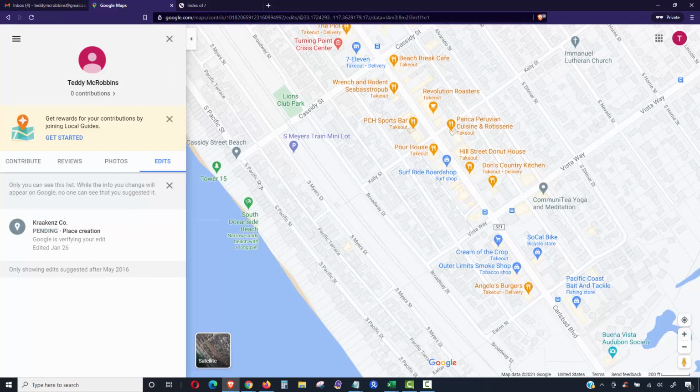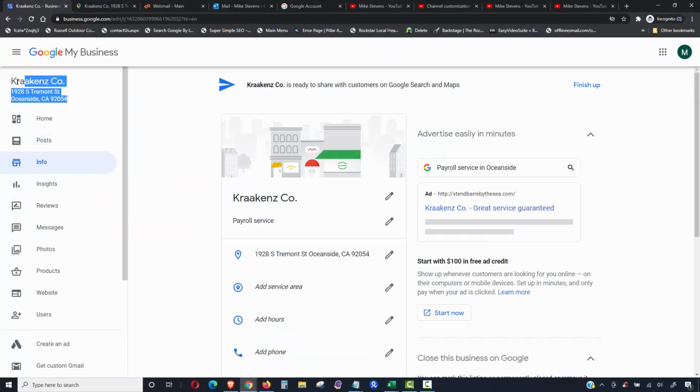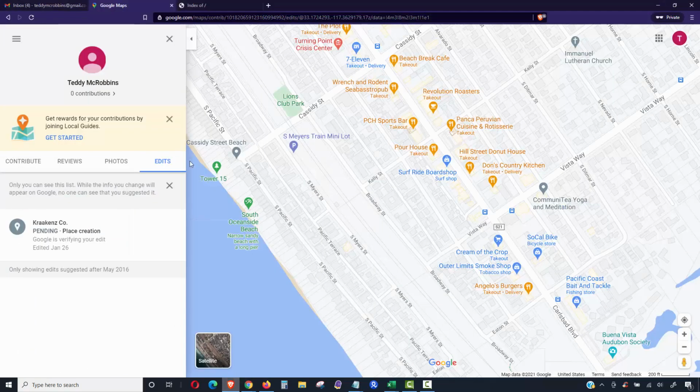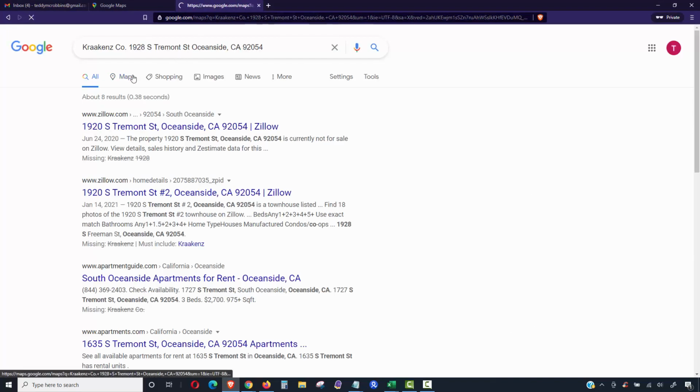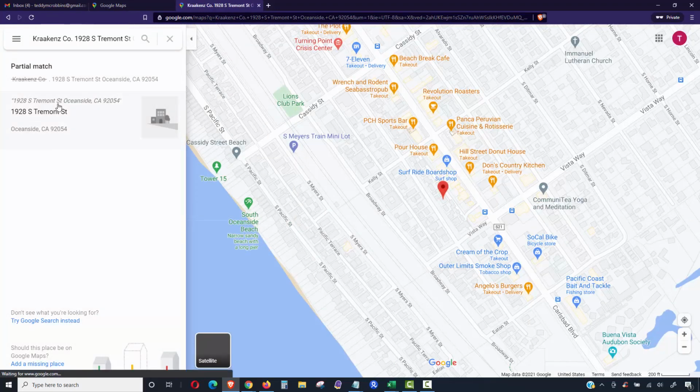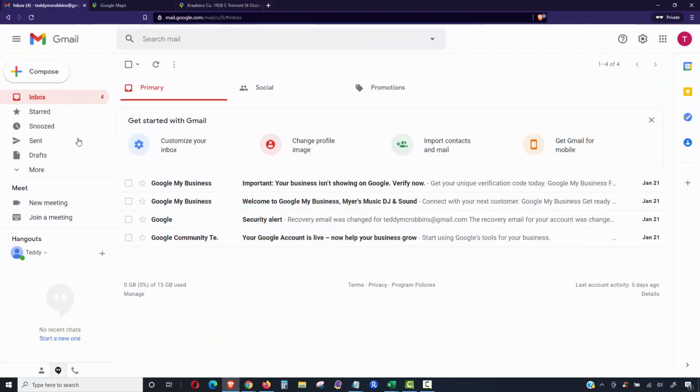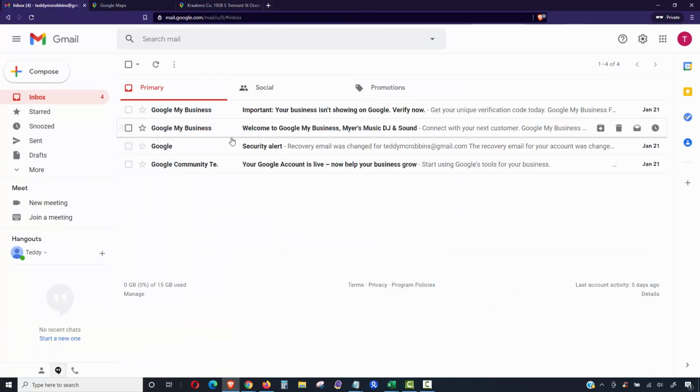Now if it does actually drop the pin either here or in the other account, the only way you can find that out is if you just take this whole thing, copy it, just place it in here, and go to Maps. We don't see it, we just see the address. That's fine. If there was or is the actual pin, then we could just do something like add the hours or add a phone number. Pretty much that's it. Just add something, contribute something else to that listing. It accomplishes the same thing.